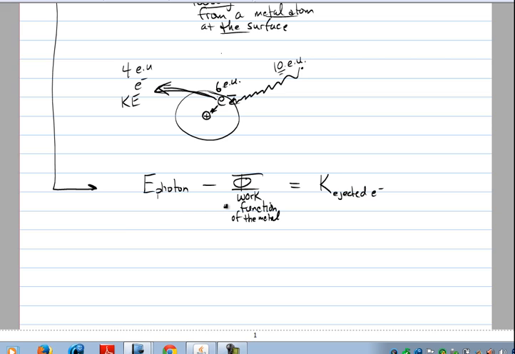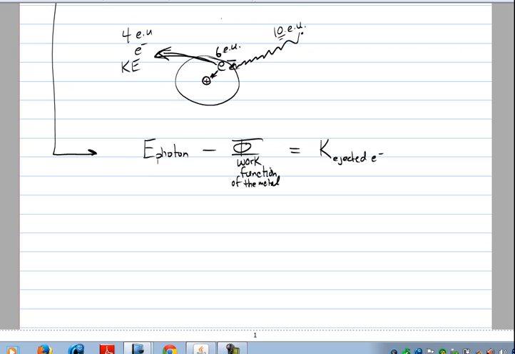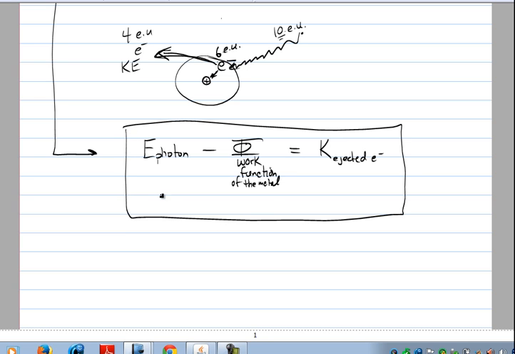So when the energy of the photon just equals the work function of the metal, there will be zero kinetic energy of the ejected electron. It just barely is making it out of the atom. So in the photoelectric effect experiment, the experimenter will look for the minimum frequency of light, the minimum energy per photon required to just barely start ejecting the electrons. So this is a key equation, and the variables that make it up can be further elucidated.